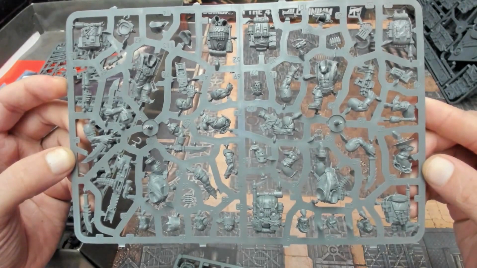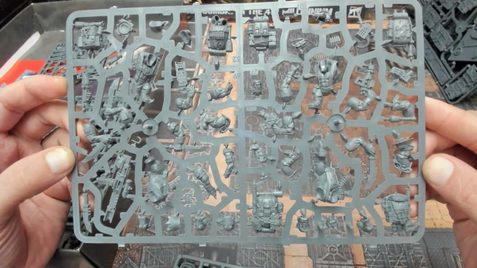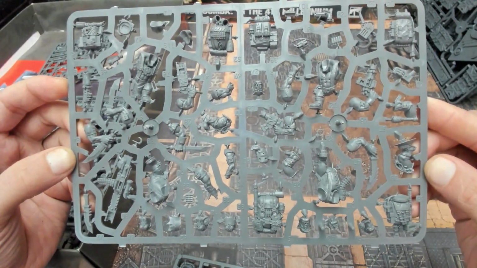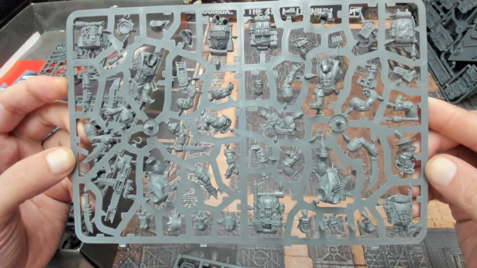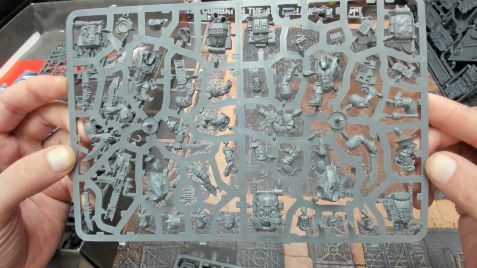There's a ton of extra heads. There's extra heads for the grot. There's extra heads for all your commandos. Extra heads for the knob. All kinds of different options. There's a bunch of little accessories like extra pistols and knives and all kinds of stuff. So no 2 sets will ever be the same.